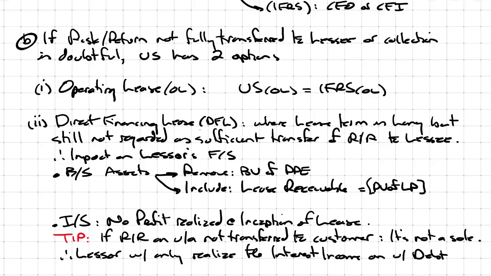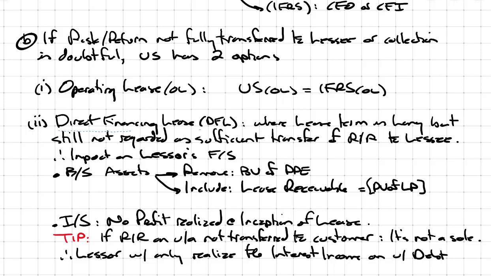Essentially, it's viewed as a rental agreement, and therefore the lessor still has to record the asset, it still has to report depreciation on it. It's not viewed as a sale. Why? Well, because the risk and returns have not been transferred, and if the collection is doubtful, then you're never going to collect that sale. So no accountant would allow this transaction to be reported as a sale.